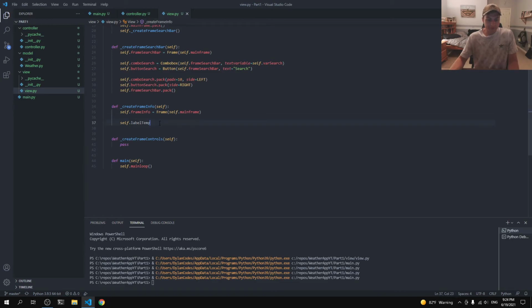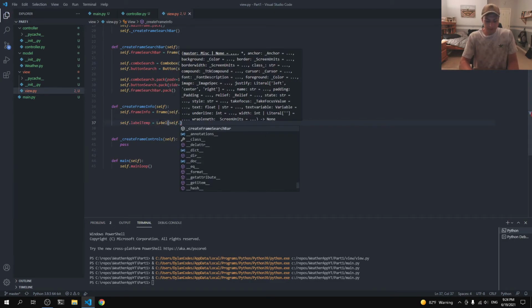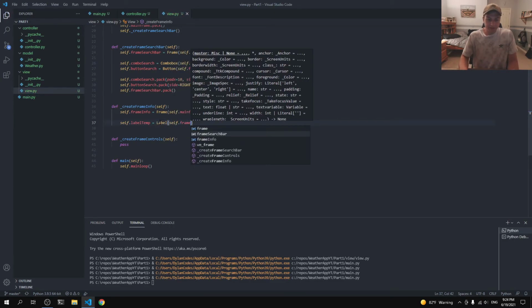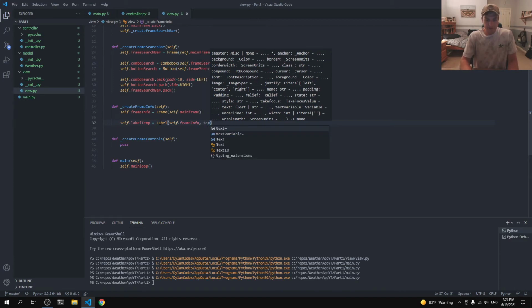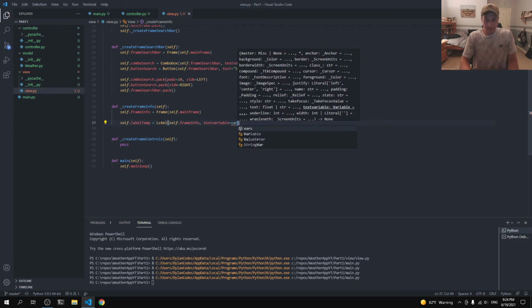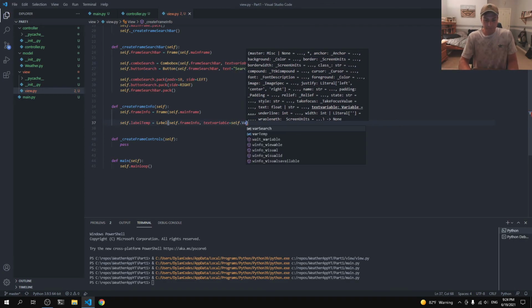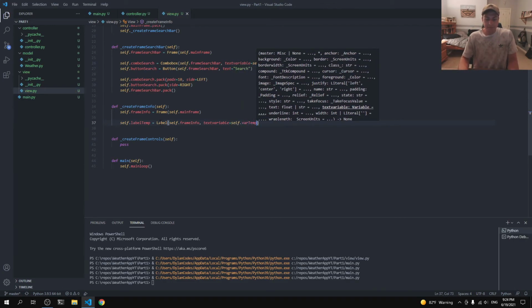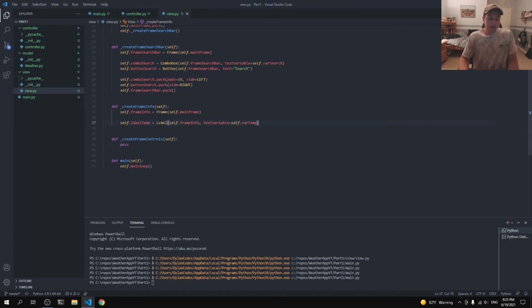Okay, so label_temp is going to be equal to a Label that is going to be attached to self.frame_info, and its text variable will be self.var_temp, so that we can change that later.